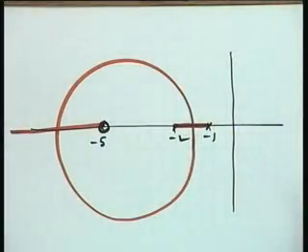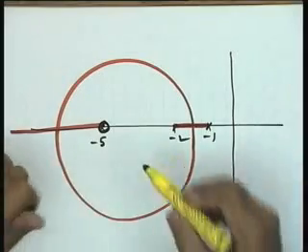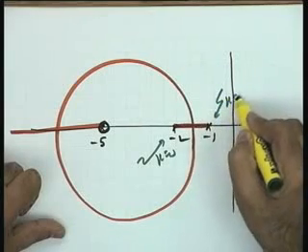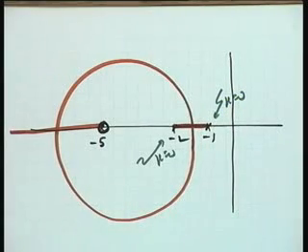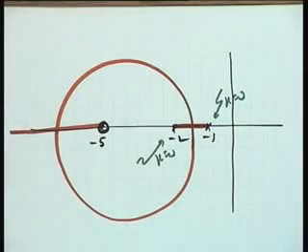Please see, this is what you will get as the root locus sketch when you vary k from 0 to infinity. Let us see how it comes up for various values of k. K is equal to 0 here. Two poles are there, the open loop poles. You start with this. There are 2 branches, please see.